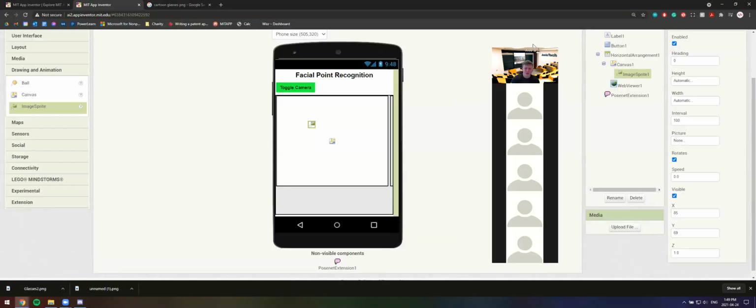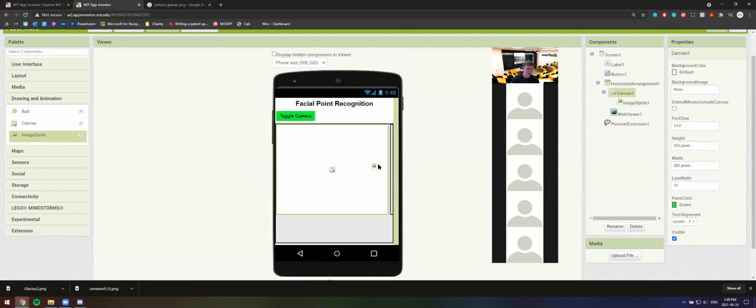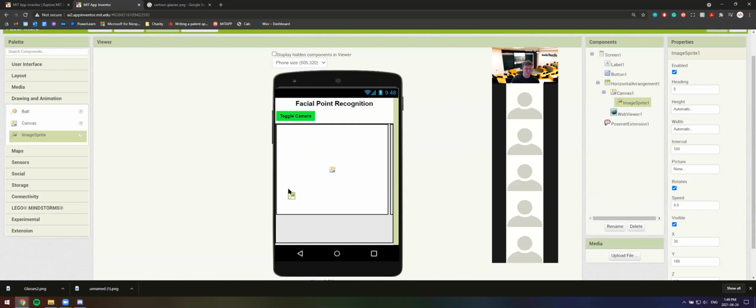Where do I put it in? Nowhere yet, Daniel. Just wait, we haven't gotten there yet. Okay, is everyone done downloading the image? Yeah, I am. Okay. Cool. So did everybody add this image sprite to their canvas? Anybody not do didn't do this yet?